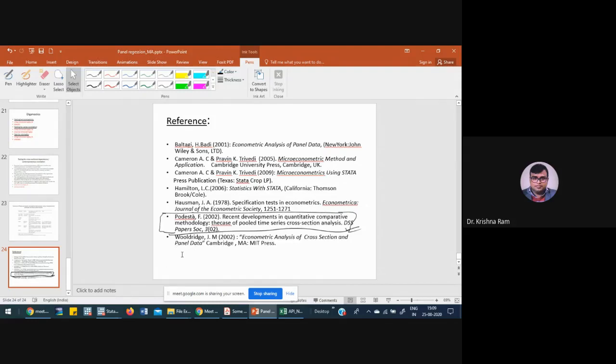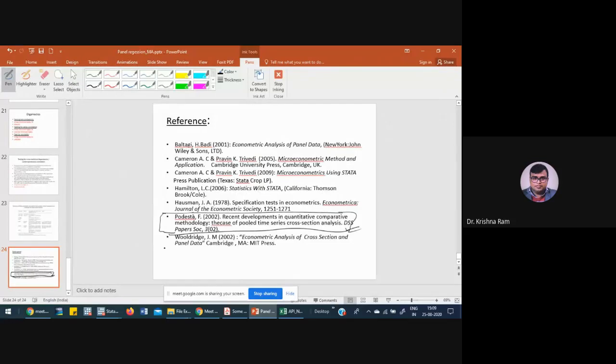So just type on Google panel data regression model, comma, Princeton University. You'll get that document. The document is very famous. It's not very hard to get. Again, that will help you a lot in understanding the panel data regression model, particularly the estimation part.